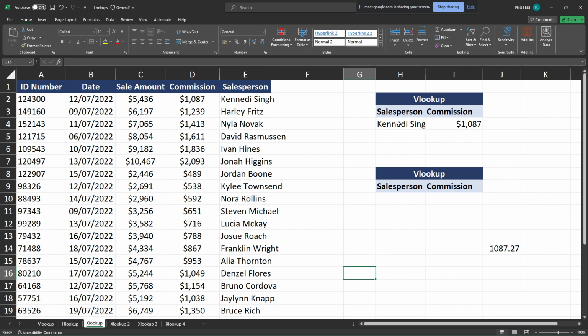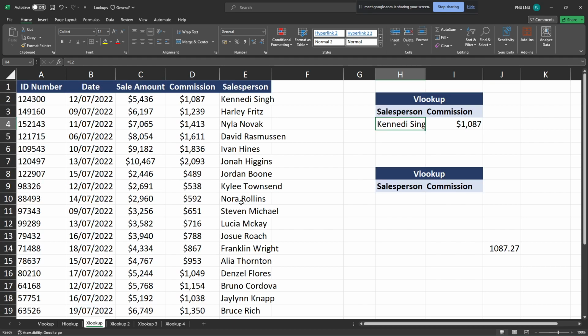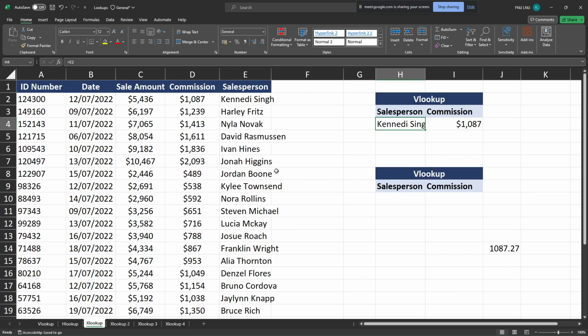So let's say we are looking for Kennedy, this particular person, and I want to get the row number where Kennedy is. It's on row 2, as you can see. But I don't want to start checking, because let's assume this is stopping at row 23, or that it is still going to maybe row 1 million. You can't be looking for everybody's row number. So the MATCH function will be able to help you generate the match number of everybody.